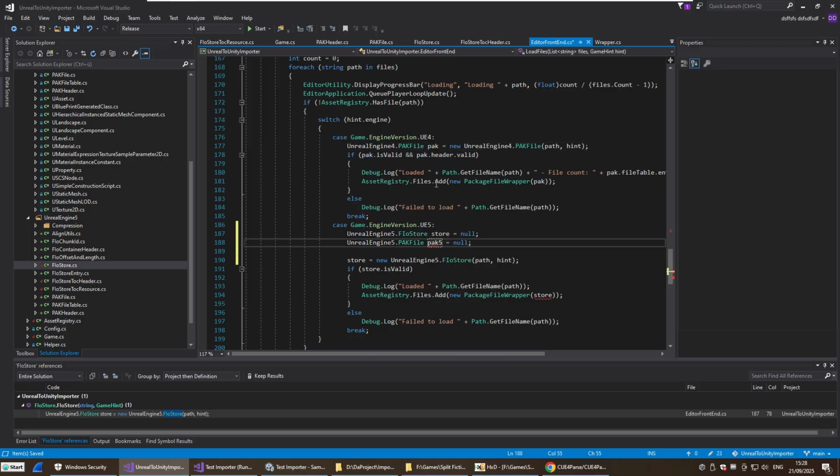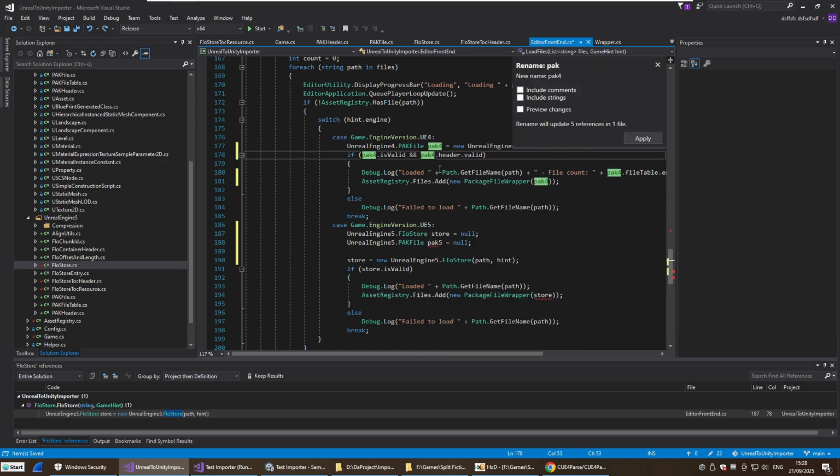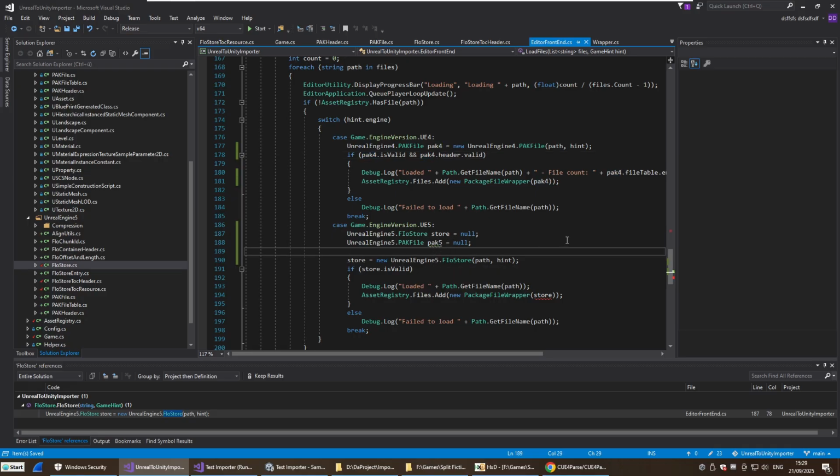Okay, pack 5. So rename this to pack 4. Happy now? Okay.